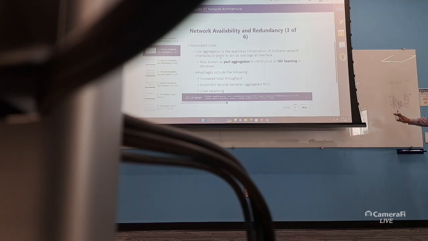The moment it stops sending the signal, the controller knows this one is down, so I should shift to the second one. So every device which uses multiple components needs this load balancer kind of device.